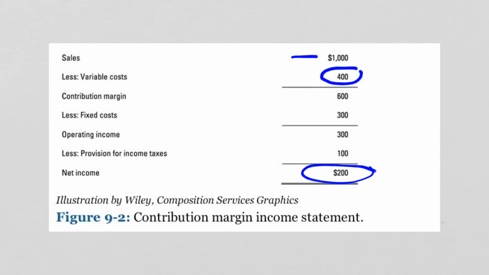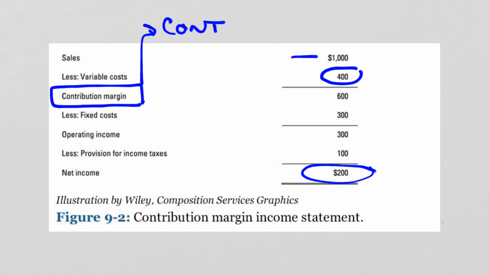But then we want to start analyzing the various types of costs we have. Let's take the variable cost off first, and that's what we call the contribution margin. Contribution margin meaning contributing to overhead. Contributing to overhead, or fixed costs, or unavoidable costs. All the same thing. And that's why, at this point, you see $600 as the contribution margin, and there's your fixed cost. Those unavoidable costs give you an operating income, pay the tax, and you're at the same bottom line.